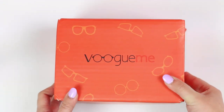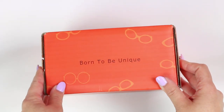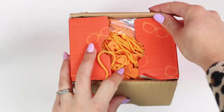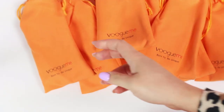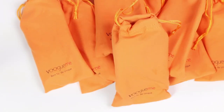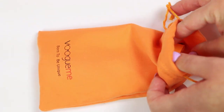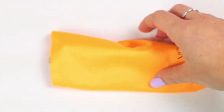Now let's get into the unboxing and revealing of our new glasses from VogueMe.com. These glasses took about two weeks to show up at my front door, and when they did, they all arrived in this one VogueMe box. Each pair of glasses was individually wrapped in a microfiber drawstring bag and each had a cleaning cloth wrapped around them, as well as an additional plastic layer of protection around the lenses.